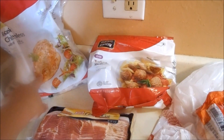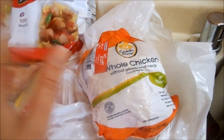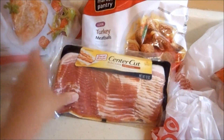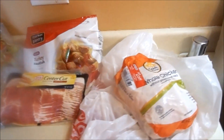I got these chicken breasts — I had a dollar coupon and five percent Cartwheel, which made it even cheaper. I got some lean turkey meatballs; I've never tried these before but they looked pretty good. And then I got a whole chicken that was another two dollars off, so it came to $3.79 plus the five dollars off on top of that.